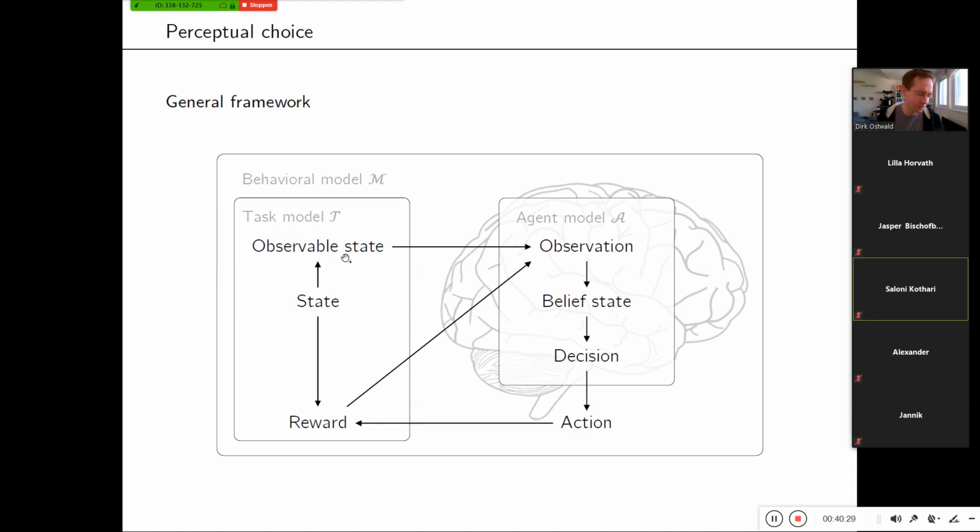So partially observable Markov decision processes mean that certain parts of the state are observable, whereas others are not. This observable part can be observed by the agent. So the agents can make observations. They then usually form what is called belief states, so an internal probabilistic representation about the external task state. And based on the belief state, which can also be something like a current estimate of a parameter of the task model, they make a decision.